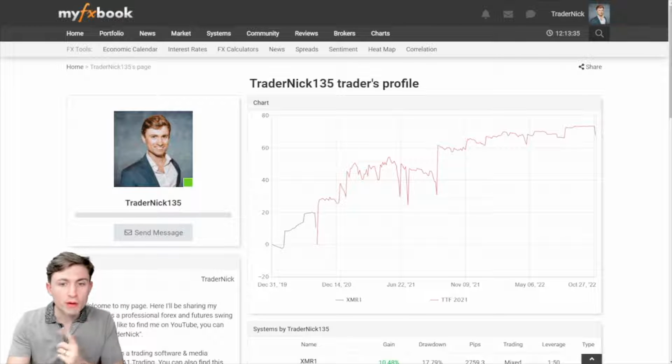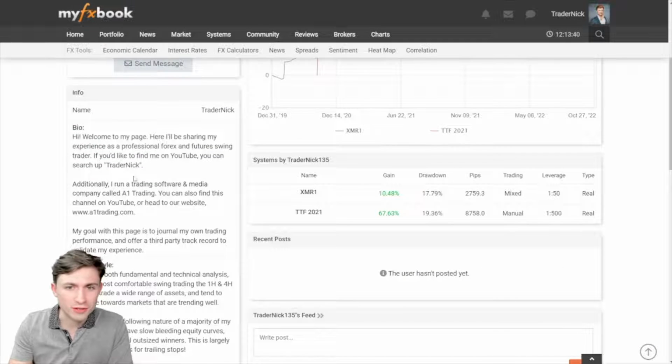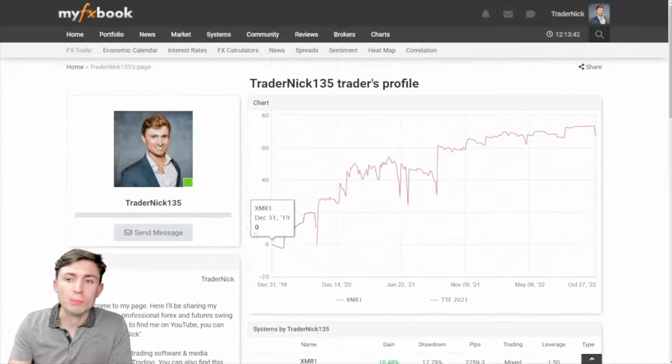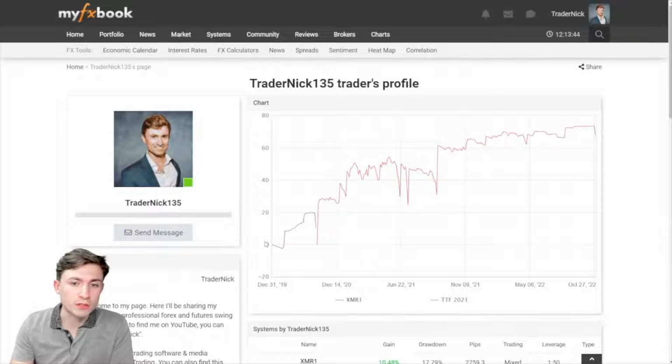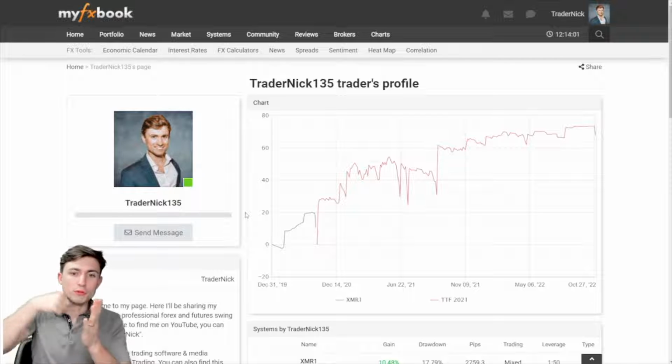So this is my profile. You can see I've got a little bit of bio. I've done all this stuff because I've posted up my performance, which, by the way, another really cool feature about MyFXBook is it's a third-party resource where you can share trading performance. And I'm under the belief that if you're following anybody on social media, they should be able to show you a MyFXBook, because MyFXBook is like the staple. It's like the proof that's stamped.